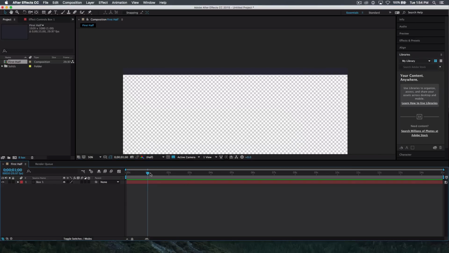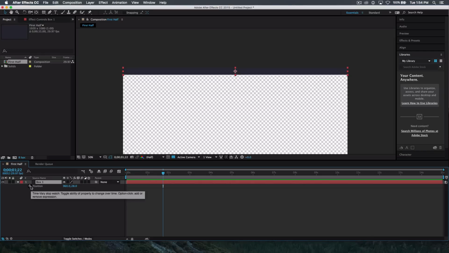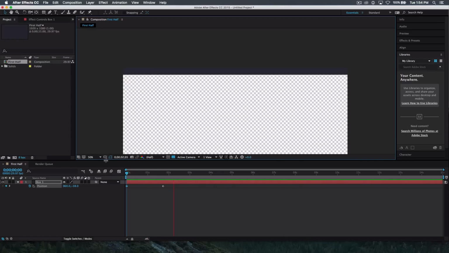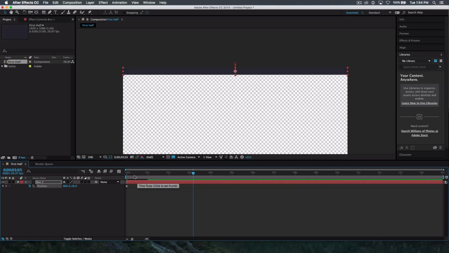And we're just going to go out a few seconds, and we're going to go onto the layer, which is box 1 right here. Make sure it's selected. Press P on the keyboard, that'll bring up position, and click the little stopwatch, that'll add a keyframe. Then we want to go back to 0 and hold shift and drag it up off the screen, and that'll automatically create a keyframe. If we press the spacebar here, you can see it just slowly comes down. Probably going to speed that up a little more, so maybe 1 second. Something like that. That works.